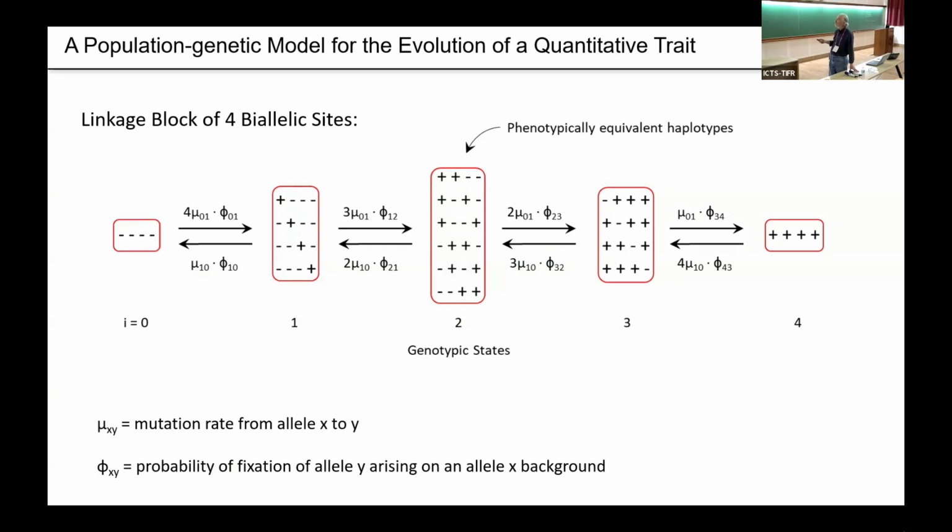There's no recombination going on. And then you can think about the rate of moving from here to here. There's 4 minuses. They're each mutating at that rate. That's the 4, and that's the probability of fixation of a minus to a plus allele. And over here, it's the same expression, but there's a 3 because there's only 3 minuses, 2, only 2 minuses, and so on. And then things can go in the reverse direction. So it's reversible mutation with persistent selection.